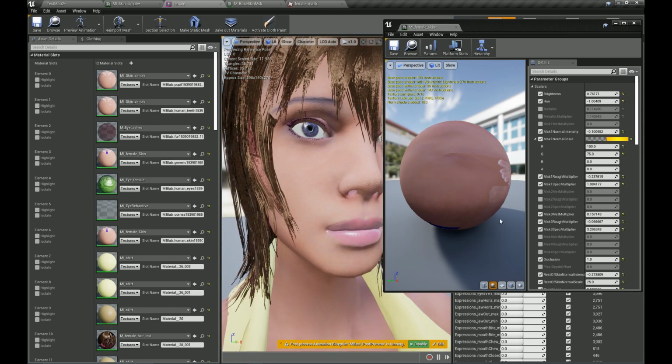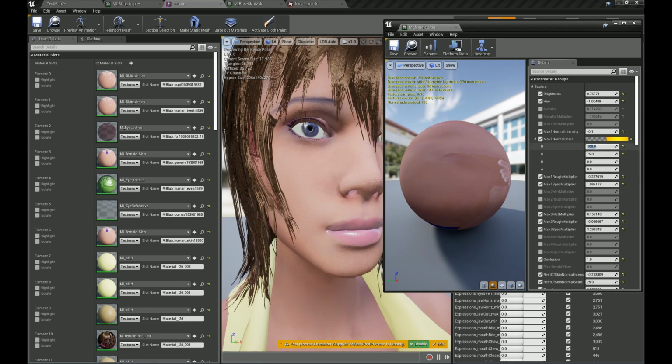So the more masks you have, you could probably create a mask for the elbows and the knees as well, and you can add a different noise material there which makes it look identical to how elbows or knees look. So here you can see how changing the normal map intensity on the lips makes you see how the normal texture looks.